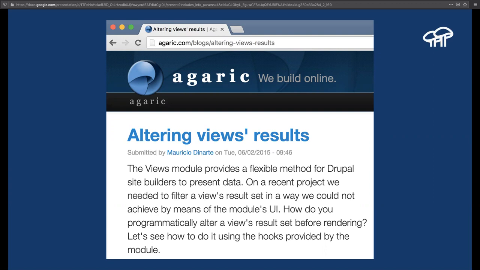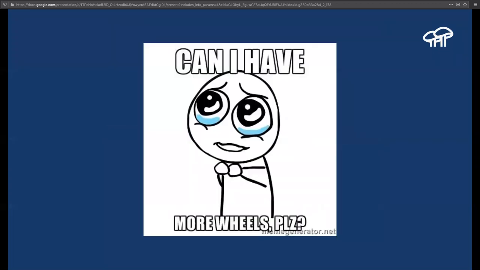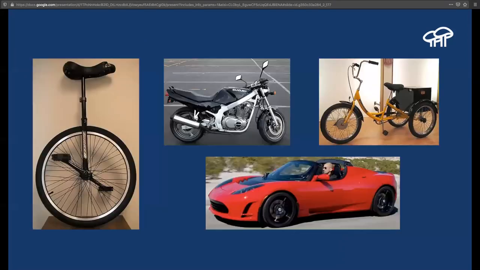And as you can see, a node can be as abstract or as concrete as you want. But the idea is that they are the building blocks of pages in a Drupal site. So we gave an example of describing a car, but can we describe other things in our Drupal site? Yes, we can do it. For example, we can describe cars, motorcycles, tricycles, bicycles, and basically anything that you want.